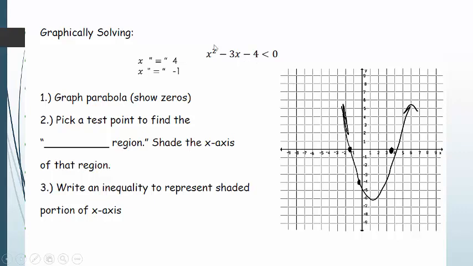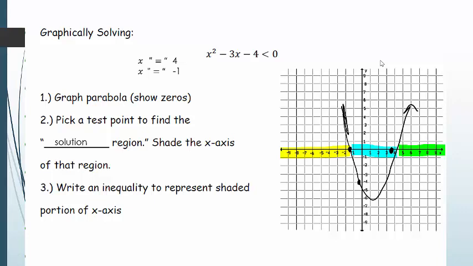So that's the picture of the problem, and you have to remember that, if you plug in a number for x, you're going to get an outcome, and those are called y values. So what they're really asking you is, when would your y value be less than 0? Or where in the graph do you see negative y values? Right. So there's 3 sections that this divvies into. Points that are to the left of -1, points in the middle, and points to the right of 4. And that's kind of like your interval 1, interval 2, interval 3. We have a left section of our graph, a middle section, and we have the right section.